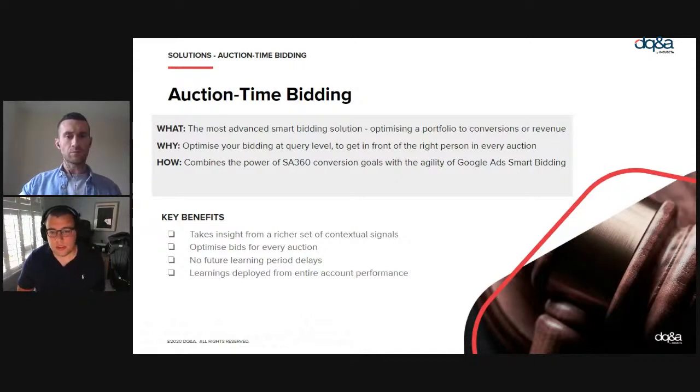And so when we see customers employing this form of bidding on their accounts, we see an average of 15% improvement in conversions or revenue for a similar or better CPA or ROAS. So a significant step up in performance, significant step up in efficiency. There's also improved usability in terms of a shortened and one-off calibration period. I think one of the challenges with using most automated bidding tools is that you have this learning process that it has to go through where you get less than perfect performance, and that can often restart every time you make a target change or something significant in the market changes, like conversion rate doubles or something like that.